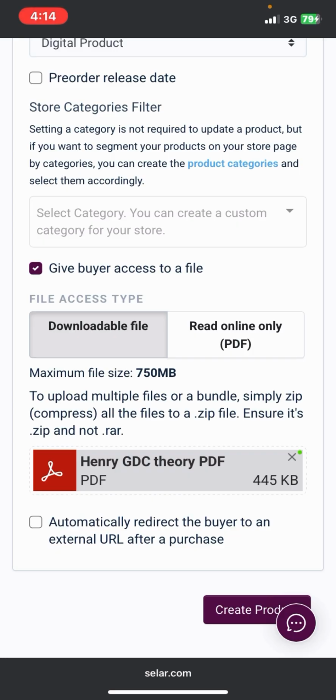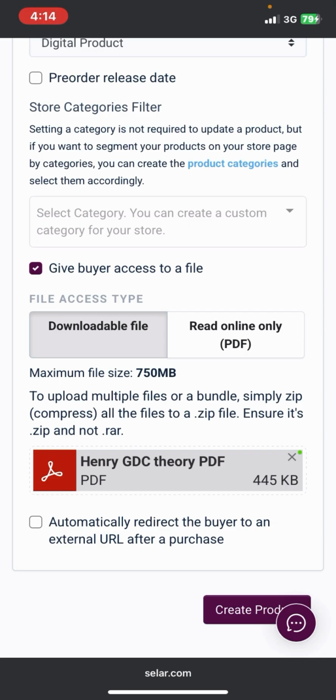But wait, what if this is a course that you have packaged on Telegram or Google Drive, or it is a kind of group, maybe WhatsApp group or any other thing that associates with a link that you can give them access to. All right, this way you automatically redirect the buyer to an external URL after a purchase.